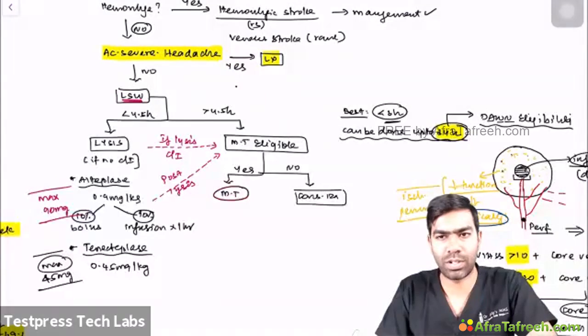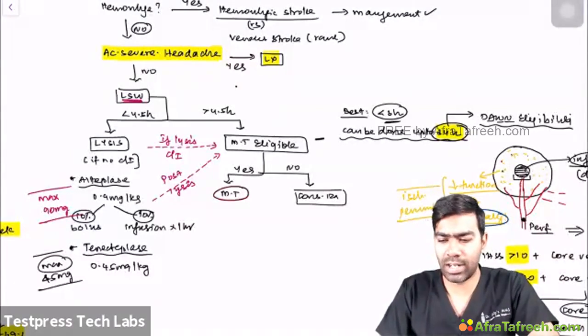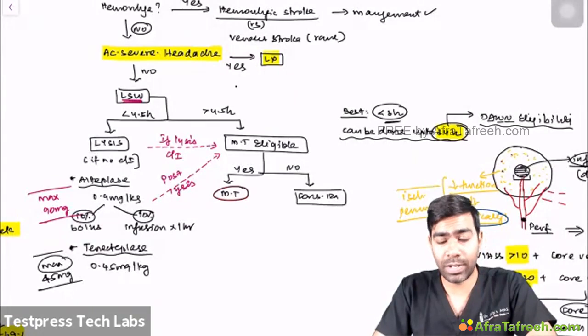Previously, before 2015, it was thought that thrombolysis should be done within 6 hours, otherwise it's gone. But currently things are changing. Now they're saying thrombolysis can be done up to 6 hours in selected patients, not in all patients. I mean, you should not write all these things in the exam.